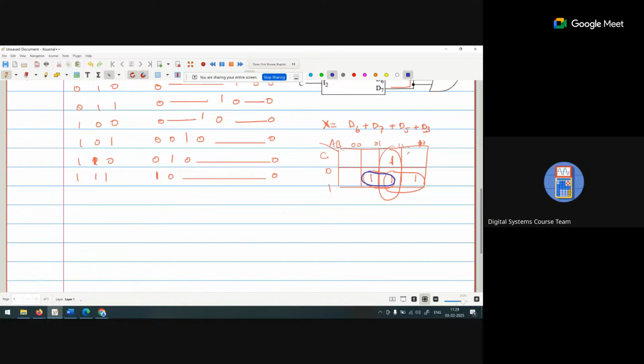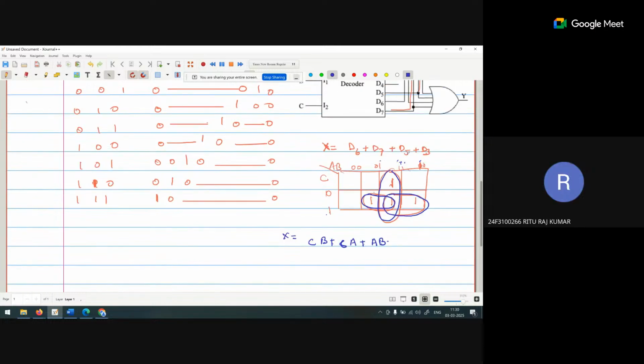So x is equal to c, and the value of b is constant, bc, cb. Okay, for the second group, the value of c is as it is, but the value of a is constant. Okay, and now we go with the third. The value of a and b is constant.